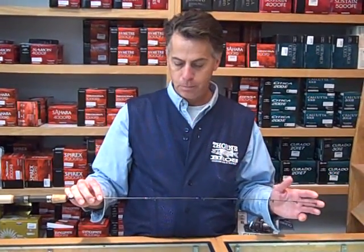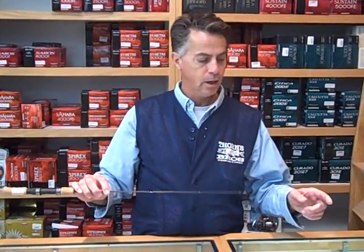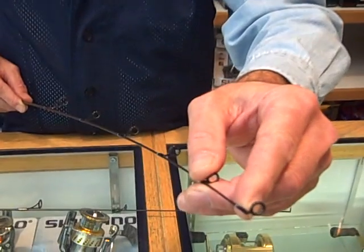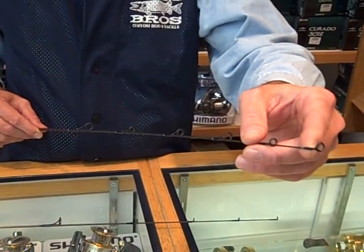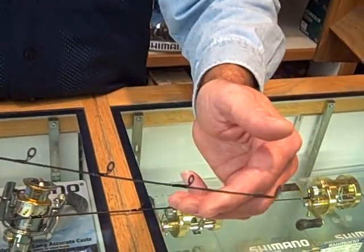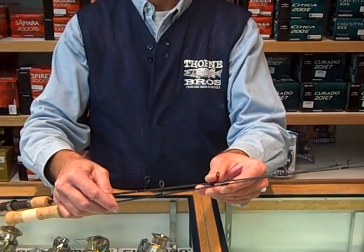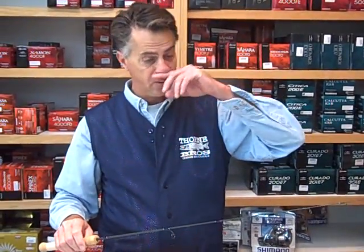The difference between our inside rods and outside rods is the guides we use. Our outside rod has a tied-on tip top, a guide with a lot less metal surface area, so we do have less freezing. I mean, water under 32 degrees is going to freeze on anything, but with the Alkanite insert and not using a full frame tip top with a big metal barrel, you have a lot less area to freeze water. We do upsize the guides on the outside and downsize them on the inside rods. The big thing with the Alkanite guides is they're very light, so we don't have a lot of vibration, which makes the rod very sloppy in the front.